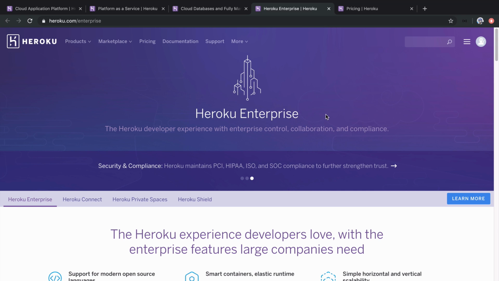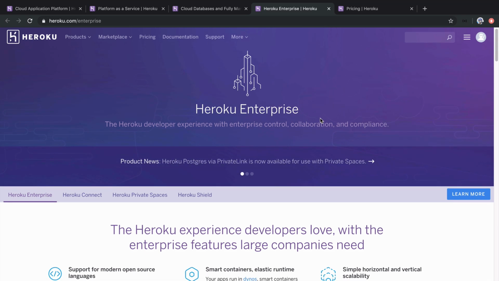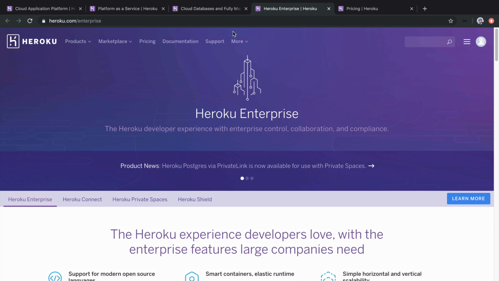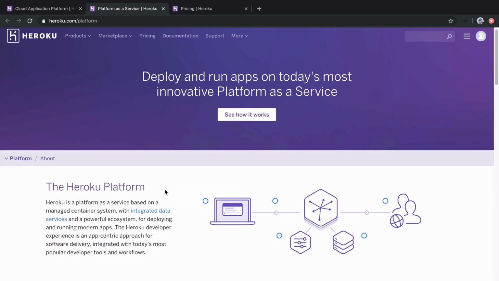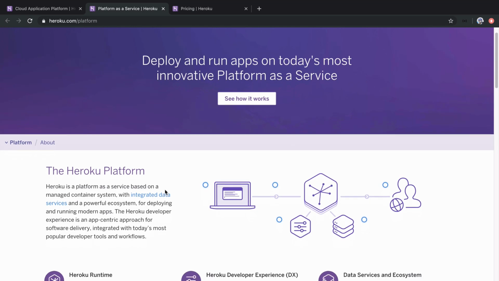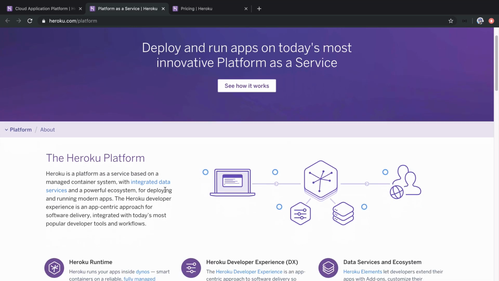There's also their enterprise tool, which is a targeted solution for enterprises and larger scale companies. And there's even more things Heroku offers as well. This is to essentially show that Heroku has grown as a more versatile platform to help developers not only deploy code, but help build code as well. We're particularly interested in their platform product, which is to help us deploy and run our application on Heroku's platform as a service solution.